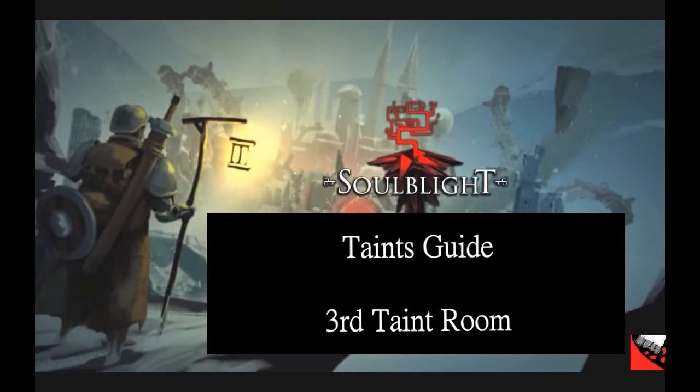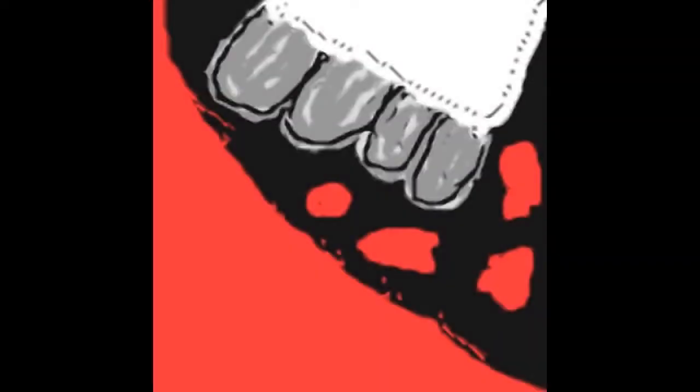I am NetMoverSitan. I discovered that the taint rooms are in a set order, regardless of which order the bosses are fought. This covers the taints in the third taint room.